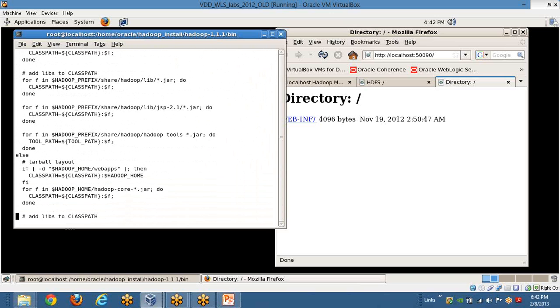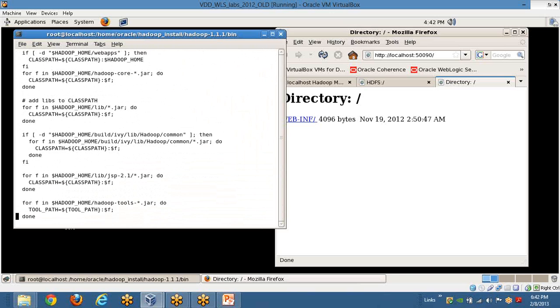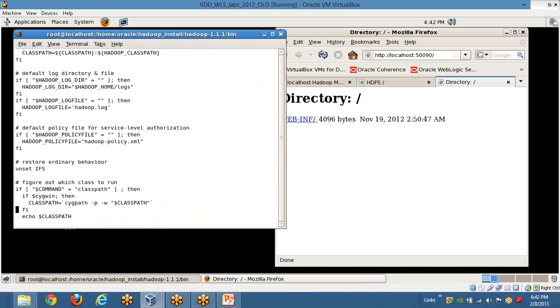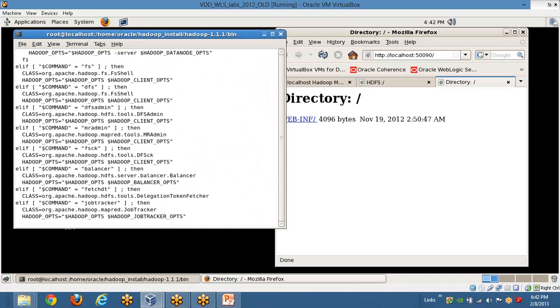FS is basically for a normal file system, but DFS specifically refers to a distributed file system. Down below, you will see that if you type FS or DFS, internally it's invoking your FS shell in either case.